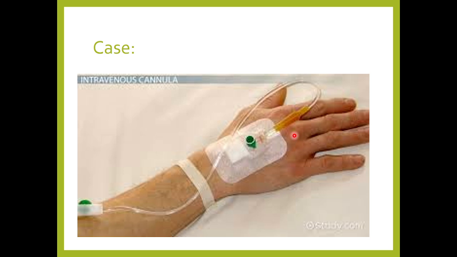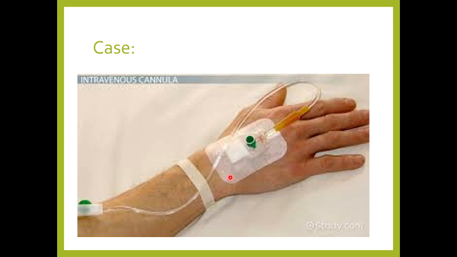Okay, let's describe this cannula. This cannula is a green color cannula. It is inserted in the dorsum of the right hand. The cannula is in a proper site as it is away from the joint. The catheter here and the joint is here, so the cannula is away from the joint. The dressing is well applied. The cannula is connected to an IV giving set, and the patient is receiving, let's say, normal saline.